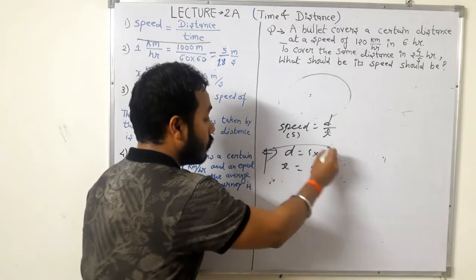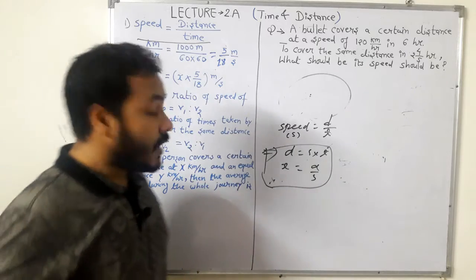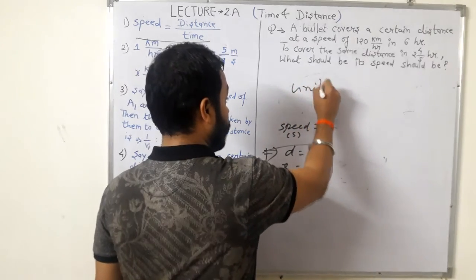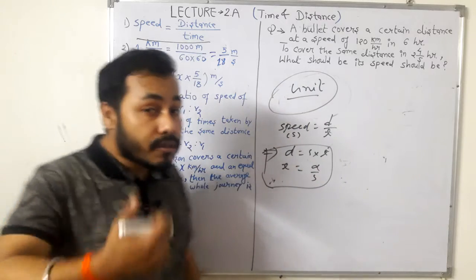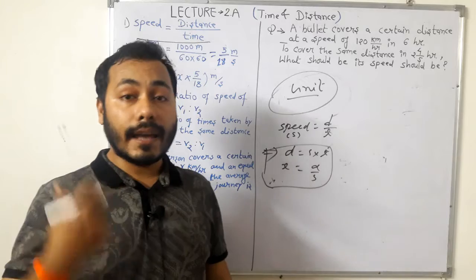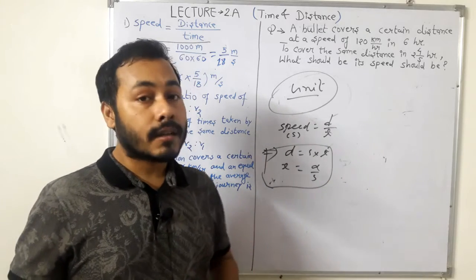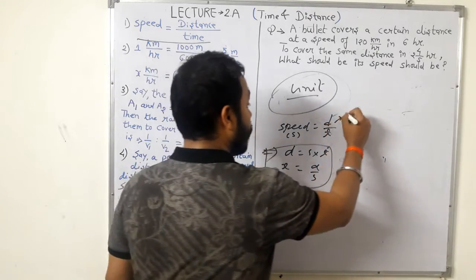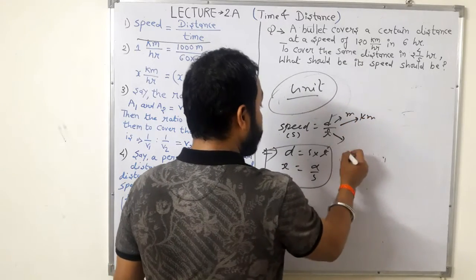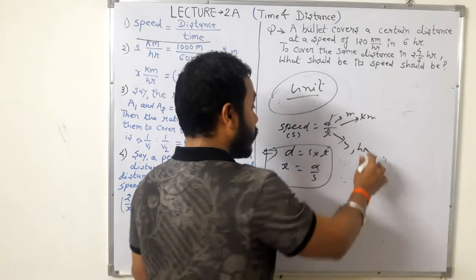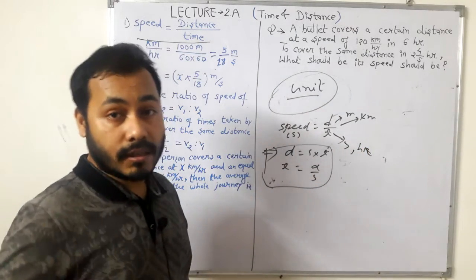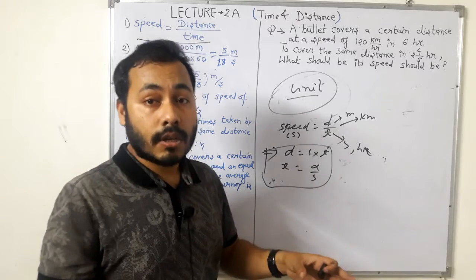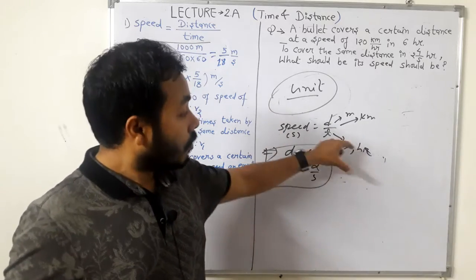Clear? Now, the second thing that plays a major part while solving this type of problem related to speed, distance, time, is the unit. And that is very confusing sometimes. We say, I am riding the bike at 80 km per hour, and sometimes it is mentioned as 100 meter per second. Distance may be in meter or kilometer, similarly time may be in second or hour. Depending on the question, in whichever unit they are asking or giving the options, we need to convert to that particular unit.